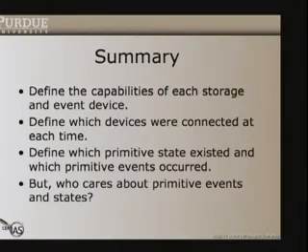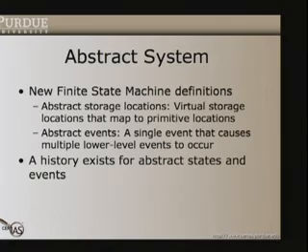The real concern is about files and user events. Did the user download this file, or is there contraband, pornography on his computer, or various higher-level events beyond CPU instructions, registers, and hard disk sectors. So the primitive history is what actually occurs, but it alone is not going to answer our questions. If the investigation is trying to answer certain questions, this isn't going to directly help us answer them yet. So we have to account for the abstract systems. To define the abstract system, we have to define new finite state machines for various levels of abstraction. Again, the details we're going to skim over for this discussion.